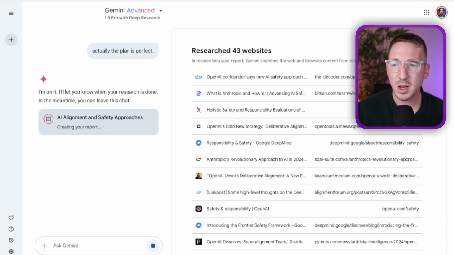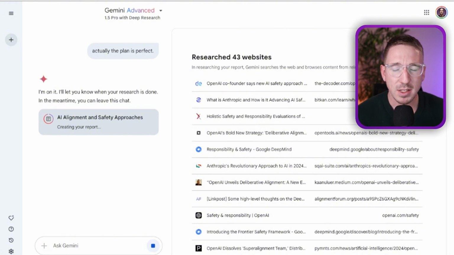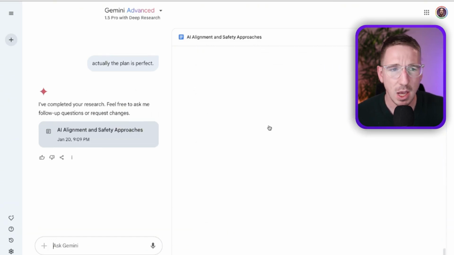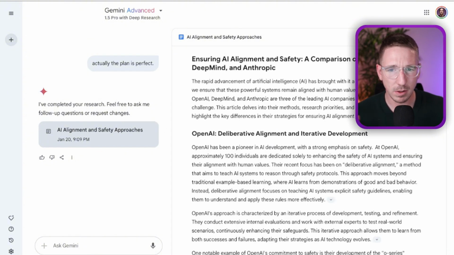Okay, so we're nearly done with the report, and you can see that it's updated it from 17 to something like 43 websites. So that also kind of highlights how it's not just doing these sequential kind of searches for sites. It's actually taking information, checking whether it answers the kind of plan, and then goes off and searches for more information if the original plan wasn't taken care of. So we finished up with about 43 websites that it's looking through. And here we go. It's going to pull over the report for us. Okay, there we go. Now look at the difference.